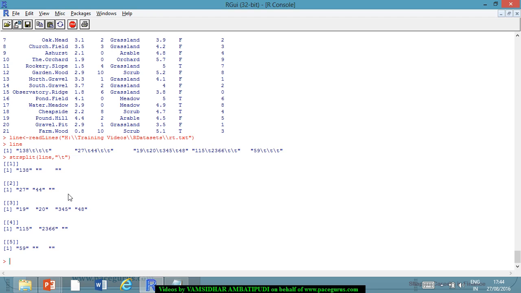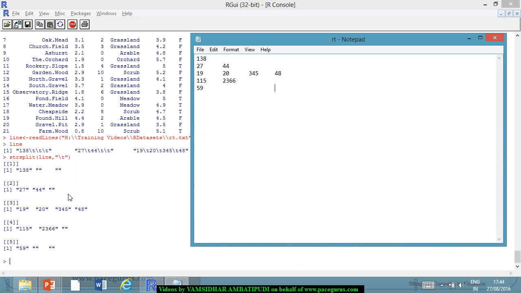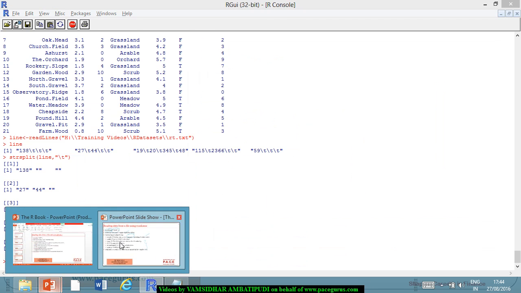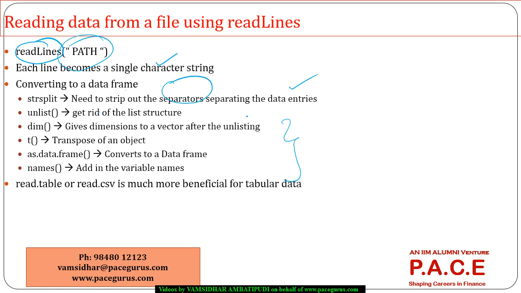So I can very well apply the things for every line if I want. With the string split function for the whole thing, I can get the data in this particular form, and after that I can convert each of the things to numeric and all that. But one simple thing I could see in the whole process is that, wherever comfortable, it's better to use read.table or read.csv if your data is more of a tabular kind of data.